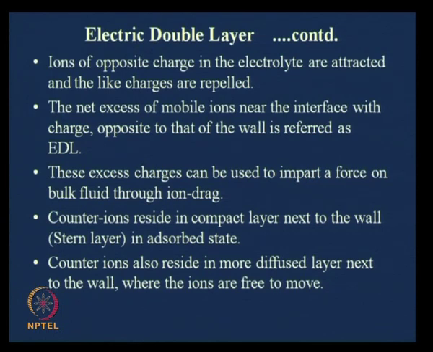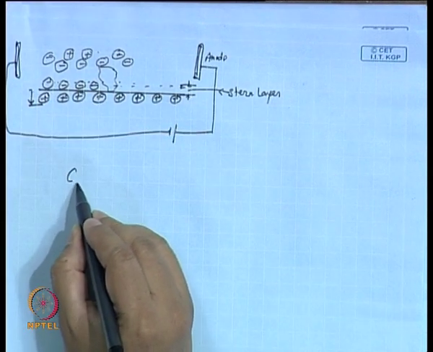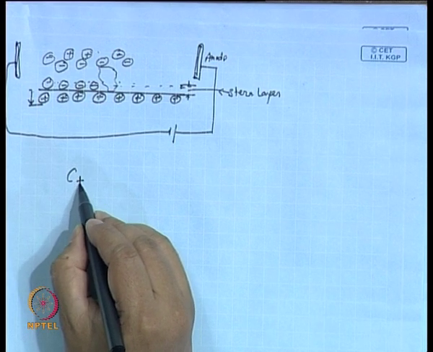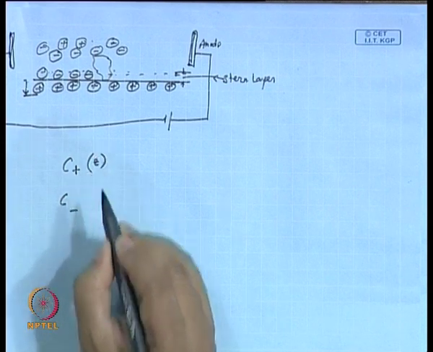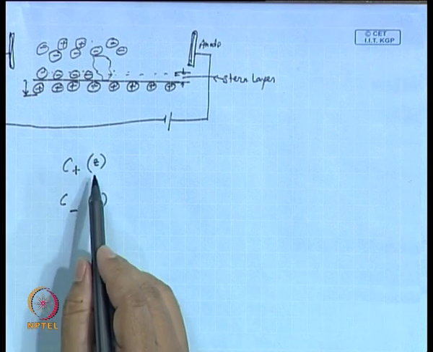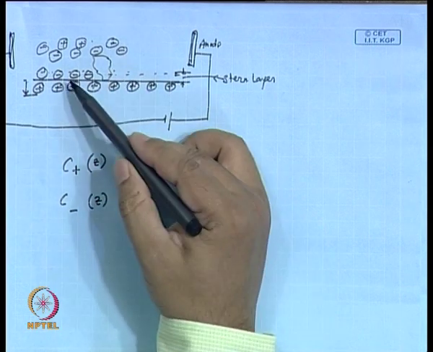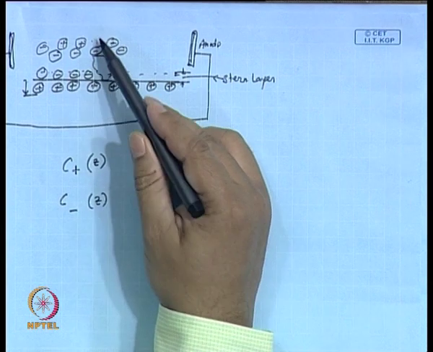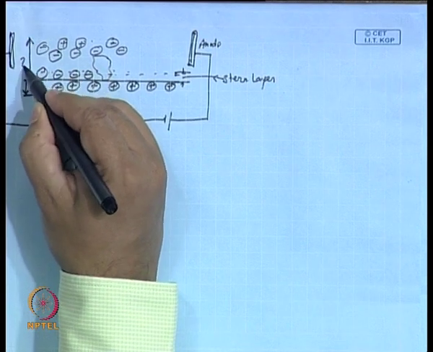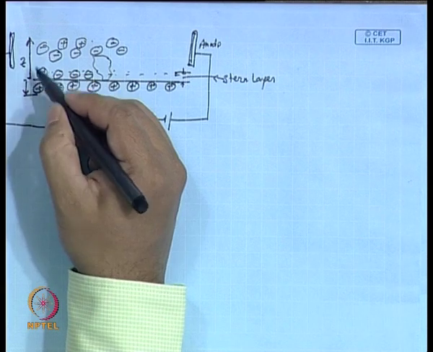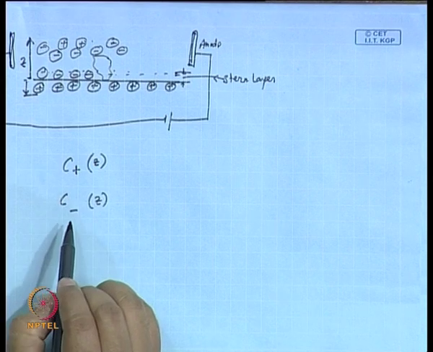In the last class, we mentioned that our aim is to find out what would be the concentration profile, if we call it C plus and C minus, as a function of Z. Okay, so that is what is important to us at this point. That means how the concentration will change with Z as you go. Z is the distance from the wall in this direction. So, what would be the positive ion concentration and the negative ion concentration as a function of Z?